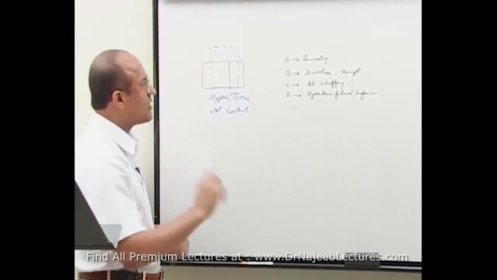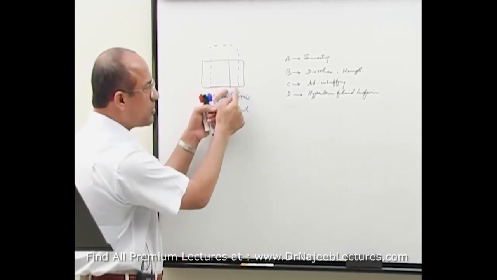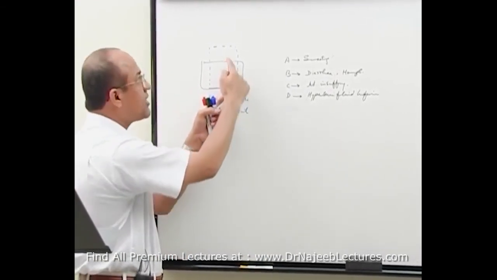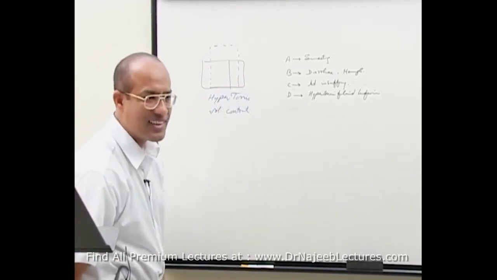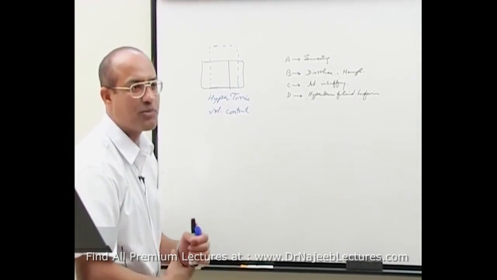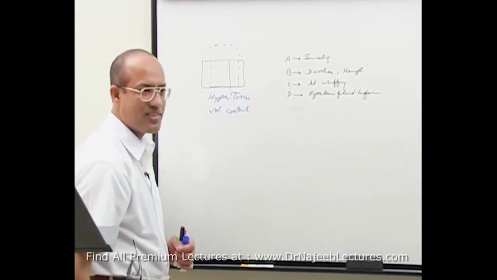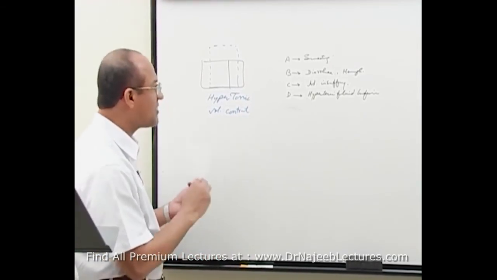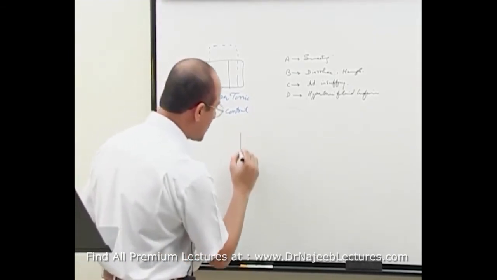Look, just a minute. Volume has been reduced. Think clinically. Volume has been reduced and it has become concentrated. So from here, what is really lost? Water. So this is a water losing condition. Hyposmolar fluid is lost. Where is hyposmolar fluid lost? Sweating. So here the answer is A. For this situation, we'll make one more, just a practice.